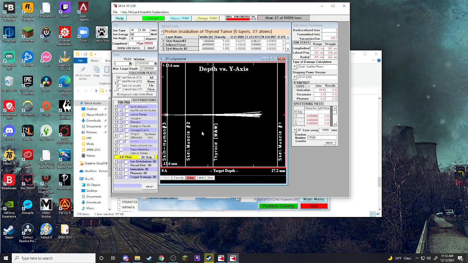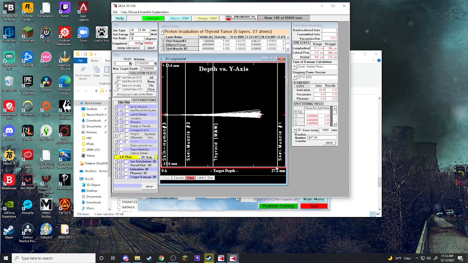This is showing our ability to kind of put this radiation into certain areas in our body. You know, if we've got cancer cells or a tumor or other things that we want to be depositing our radiation in, you can do that. So this is a 27 millimeter scale, and you can see how accurately we can get this radiation in there without suffering into the other areas.